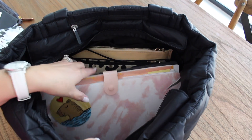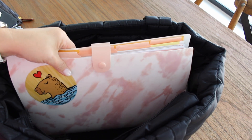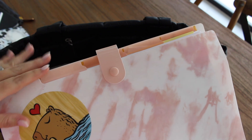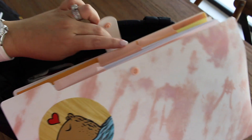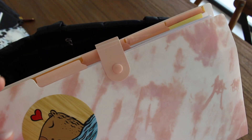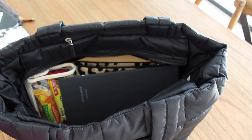Just by pulling out a couple of items, you can see how much room is inside this bag when it's not fully packed. I have an accordion folder in here — I always do this during back-to-school time because it keeps everything I need in one spot. I use a tab for each one of my kids and extracurricular things — forms I need to sign, upcoming projects. It's like an all-purpose little mini office.